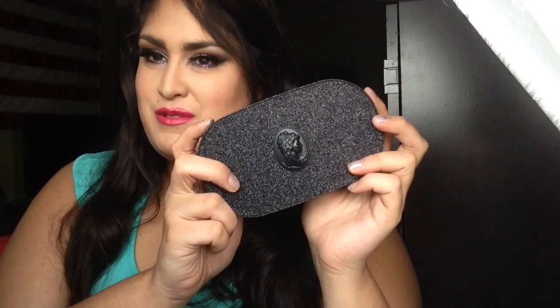Now onto the pink and rose set, which by the way was supposed to feature a gray cap. If you look at the description online, it said a gray cap, it showed a picture of a gray cap, but yet some people got a gray cap while others got a black cap. I was hoping for a gray cap, and I got sent the black cap twice. So I was very unhappy about that because while the packaging is pretty, I liked the silver gray one much better.